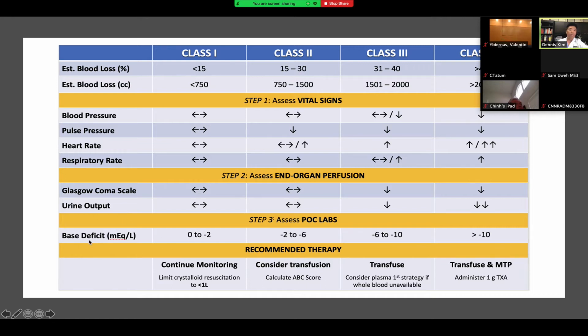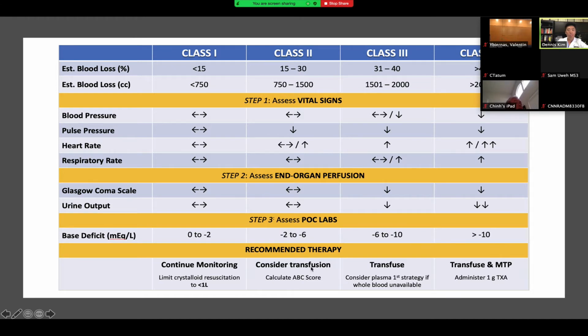The base deficit is something we'll get into in a bit, but this is something that's been known in the trauma world to be very predictive, both of survival as well as improved outcomes in trauma patients. And so this iteration of ATLS, they actually added the base deficit, which is now the only biomarker in this entire classification of hemorrhage. The whole idea here is that patients in class 3 or 4 hemorrhage, they really need to be transfused. And then patients who are in class 1 or 2, you have some time.